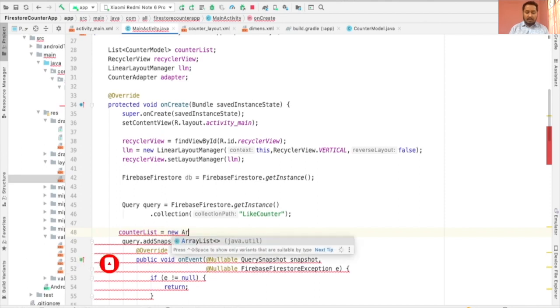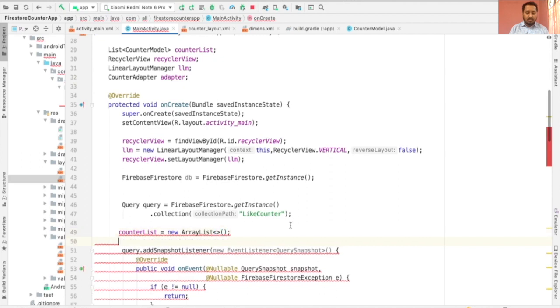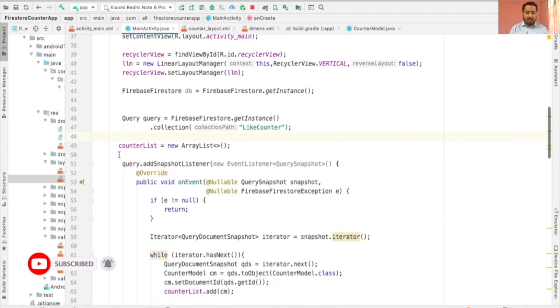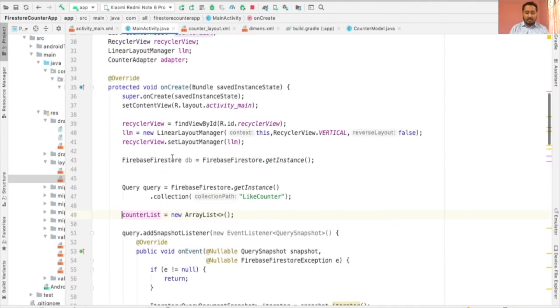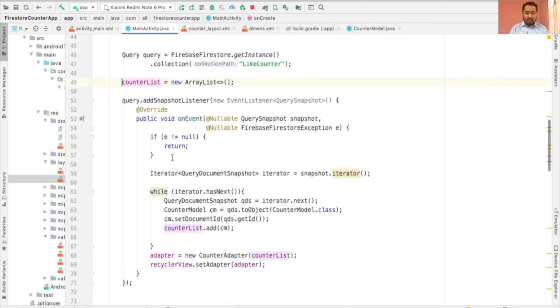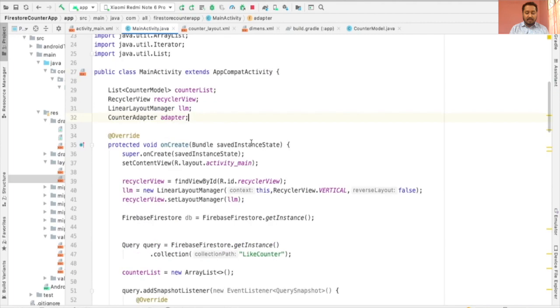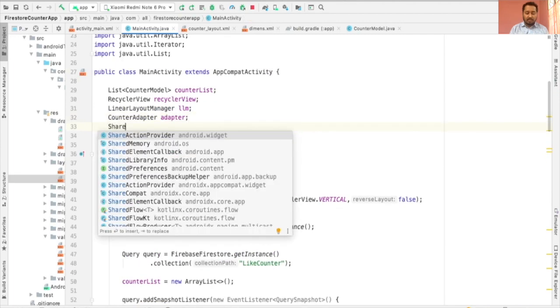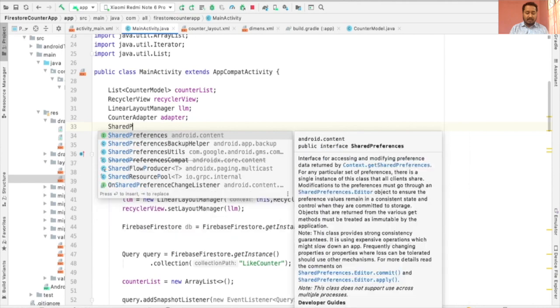In the last video, that is counter app part 3, we have done till we were getting the document ID and we were storing the document ID in the counter model. This video is the continuation of the last video. I have given the link of the last video in the top right I button. Because in this app we are not implementing login, to identify that the user has liked or disliked a particular copy, we will store the same in the shared preference as a boolean value.